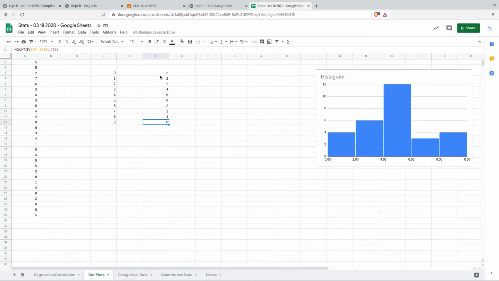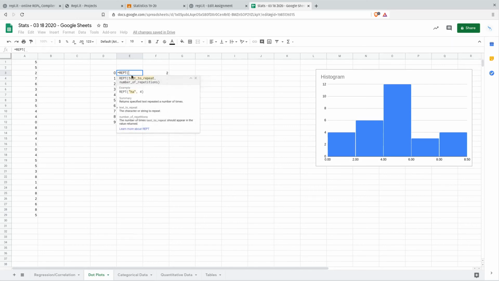That's good. But if you want a visualization, if you want the dot plot, you can use REPT, like repetitions. Then you have to put in a symbol. You can use any symbol.